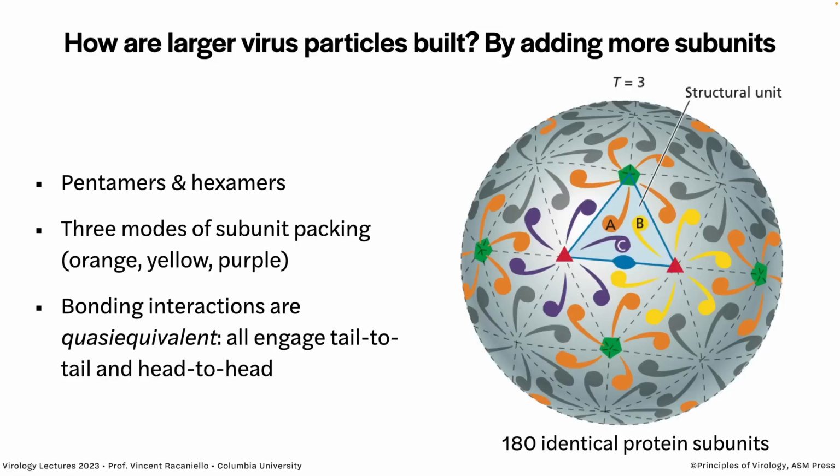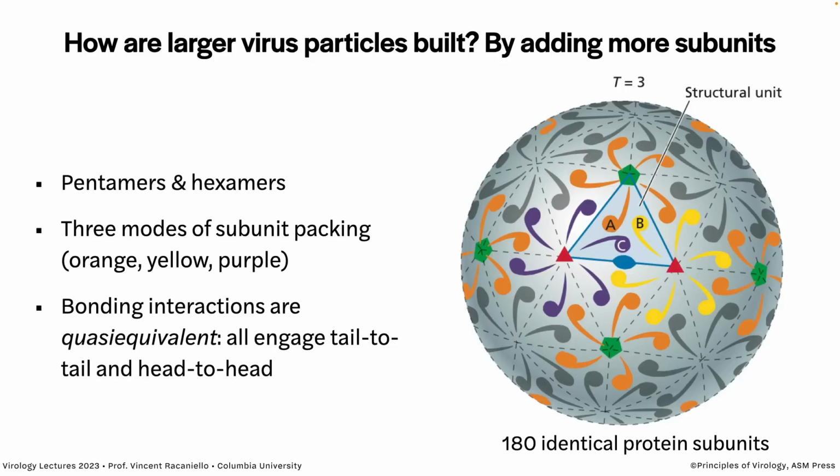For example, you now have pentamers and hexamers. Here's a pentamer, 1, 2, 3, 4, 5 copies of the protein. It's a pentamer. But look here, the purple protein, 1, 2, 3, 4, 5, 6 copies. Hexamer. This is a consequence of adding more proteins in. They can no longer have 5-fold axes. They now have to arrange in pentamers and hexamers. And so you have slightly different interactions in this capsid. The interactions are not all identical as they were in the simple virus.